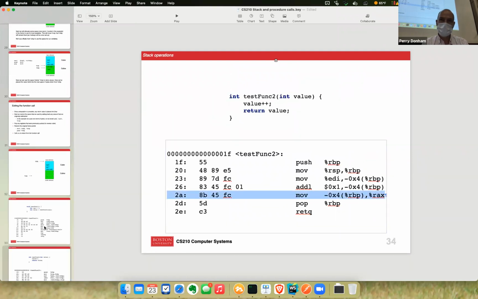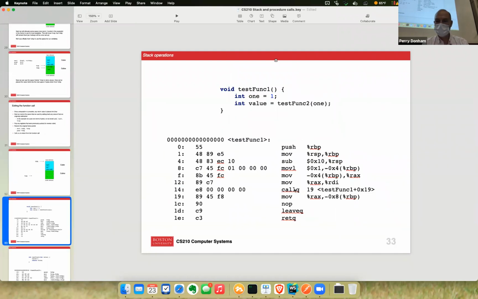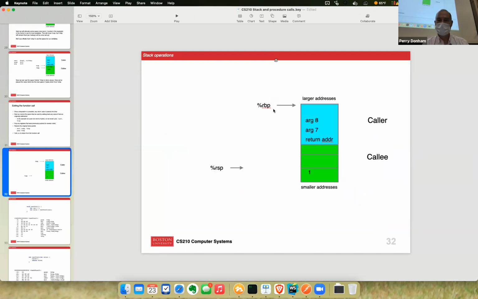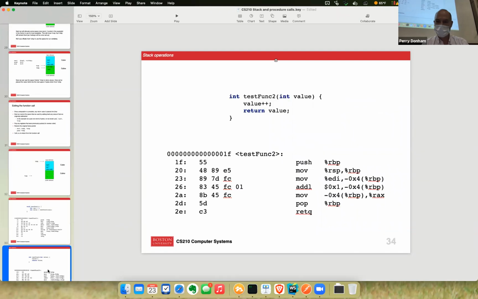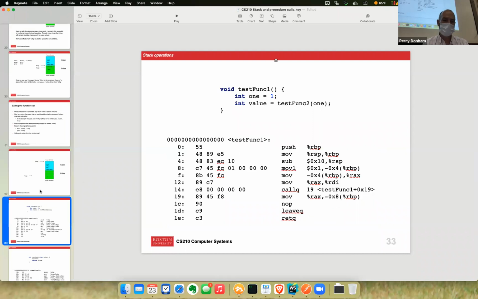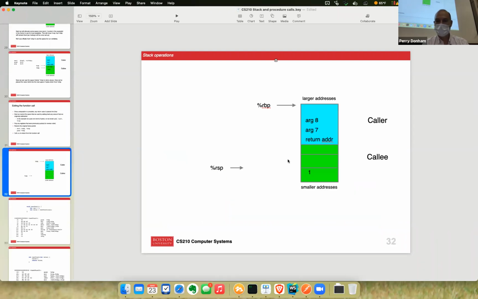So if we go back to the caller function, here was the original subroutine call. Now we're going to take RAX, which is the return value, and stick it into RBP minus 8. Well, RBP in this case is this guy's. Actually, he's probably here, right? This was RBP. No, that was RBP. So he's going to push it into RBP minus 8. So it's going to go down this direction.